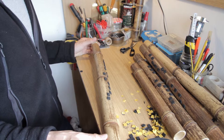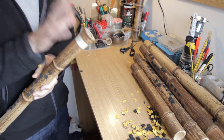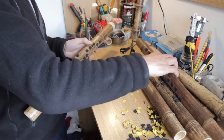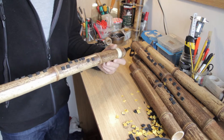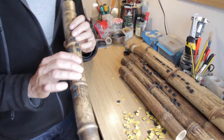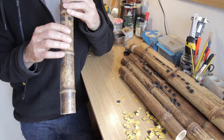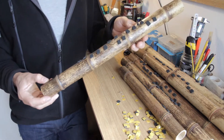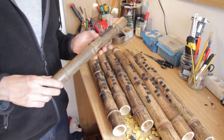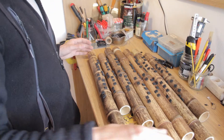That feels pretty good. The balance here is a little bit off because it has this whole extra section at the top, which I still don't know what I'm going to do with. I might just take it off and turn it into the same kind of thing as the other pieces, or I might have some plans for an alternative mouthpiece. That feels really nice — it has a lightweight distribution to it. That is another spectacular piece of bamboo. I am also going to put on the mockup slider here, just so I can be sure that it is placed sensibly in all of these different key layouts.